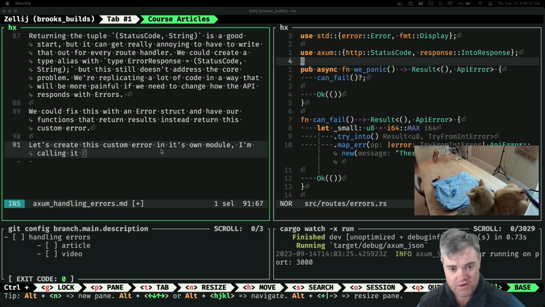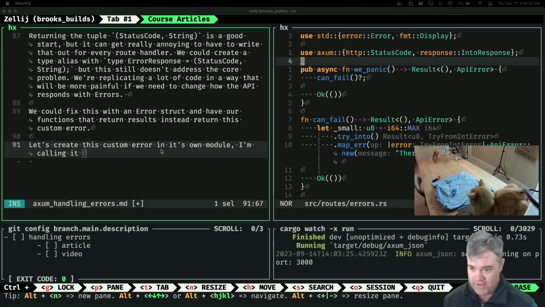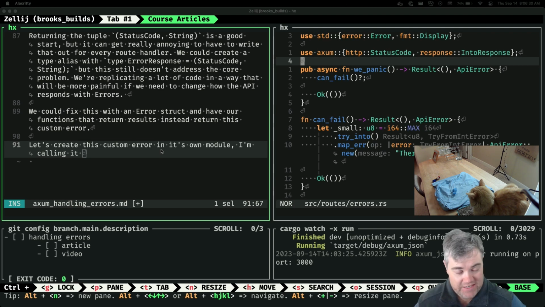So far, we've worked our way through very basic errors, like returning a string, and we worked into returning a tuple type so we can return custom status codes. Now we're going to be working on returning a custom error struct.